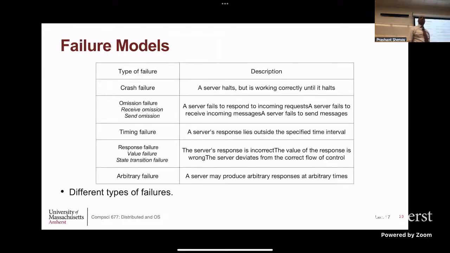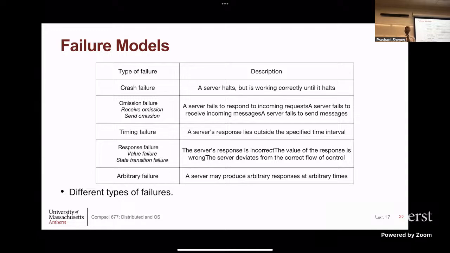Then the other kinds of faults are classified by what caused them, not whether they are permanent or transient. One type of fault is a crash failure. Software crashed, or the server just stopped working. This is called a crash failure. Then there is an omission failure. Omission failure means that the server did not respond. You sent it a request, the server is up, it didn't crash, but it did not send you a response. That's called an omission failure.